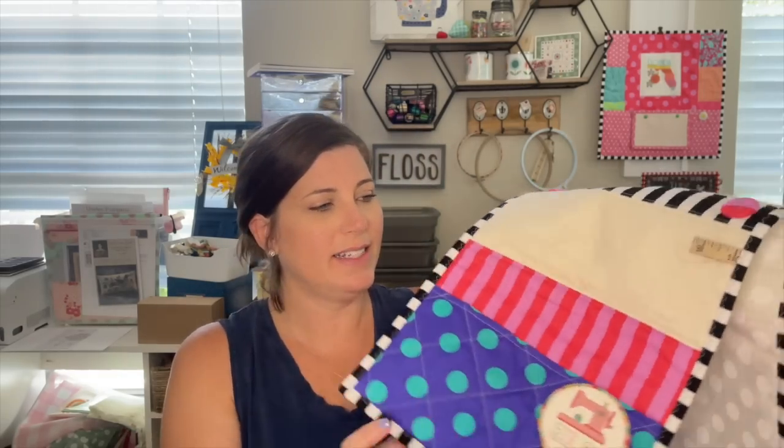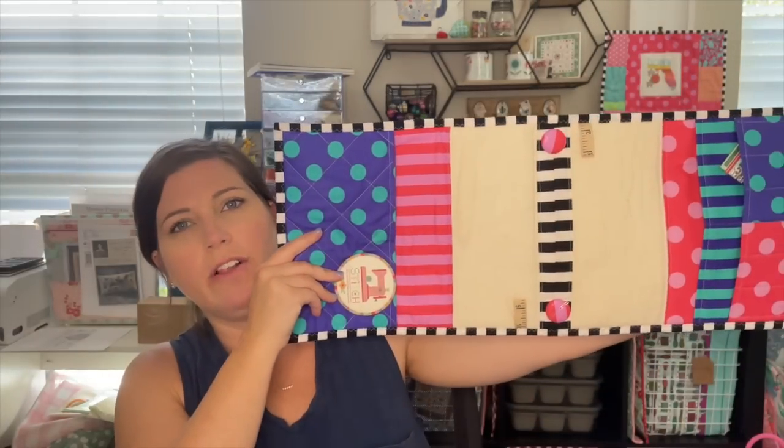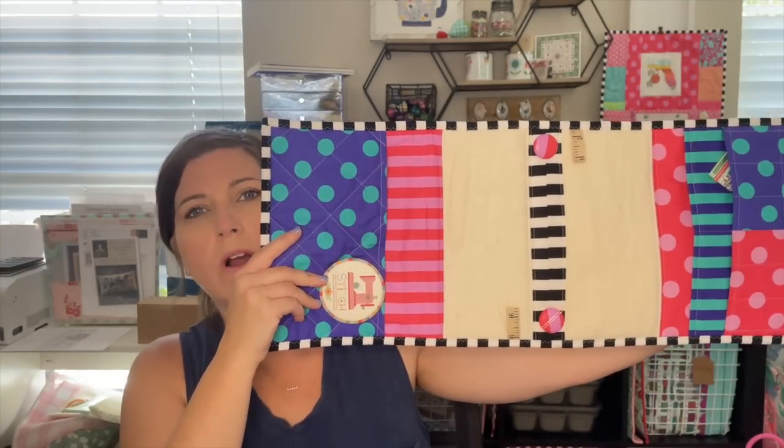So my first fully finished piece was, and I'm going to scoot back a little bit, I hope you guys can see this whole thing. I posted this on Instagram. This is the whole piece. It's the same material that I used for my stitching mat.